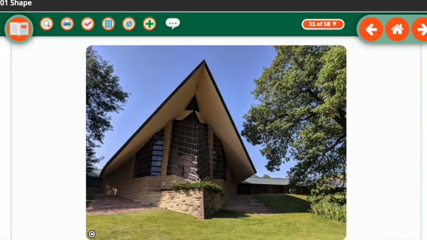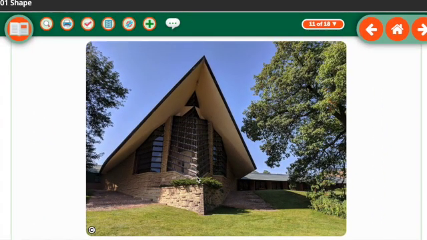So I want you to walk around your neighborhood, or maybe you could just take your sketchbook in the car if you know you're going to be running errands with the adults in your life. And you can sketch ideas that you see. Nashville has some really cool architecture, and not all houses are the same. So I want you to drive around, walk around with your sketchbook. You can either take pictures or you can take your sketchbook with you and just draw from what you're seeing. And get some ideas down.